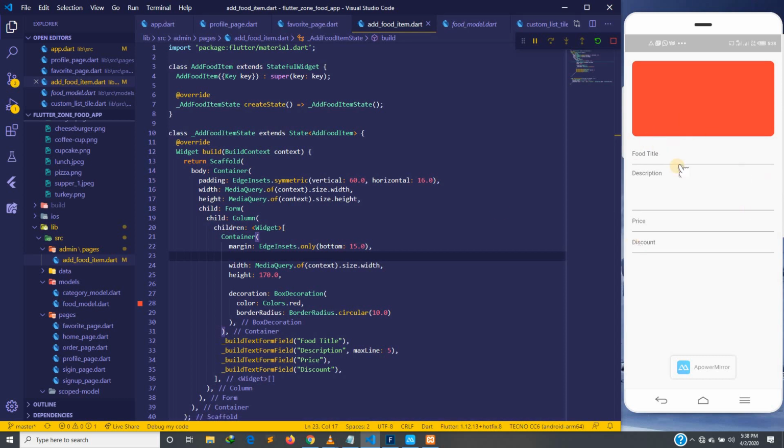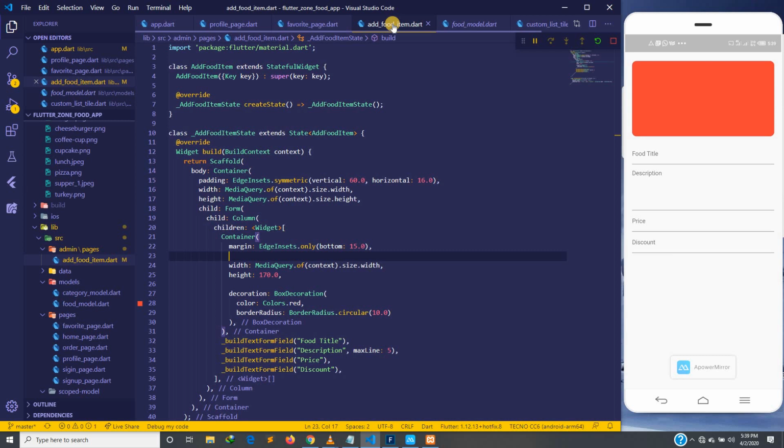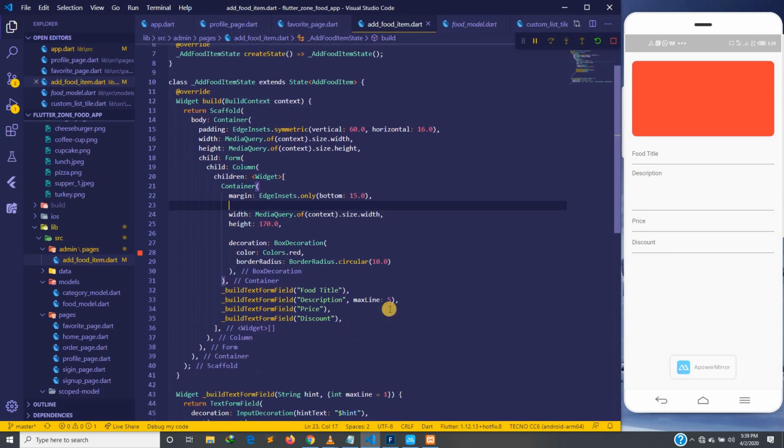Okay, so we have some margin at the bottom here. What again do we need? Apart from the image, let me check the model again. We need the image and the category. With the category, we are going to use a drop down.